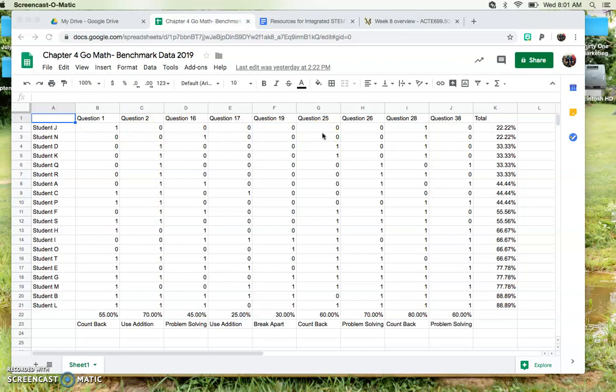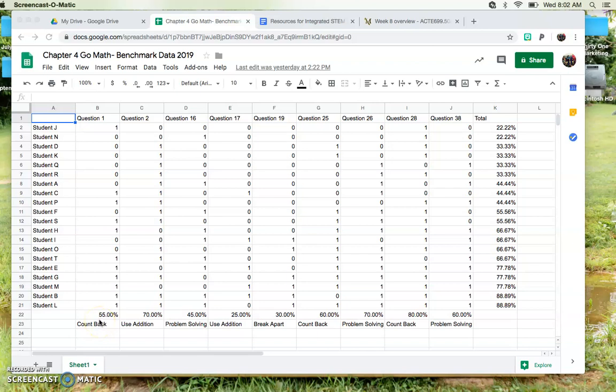After I had all of my student data plugged in, I went ahead and found their score percentage-wise for this section of questions. Once I had done that, I could see my students that were struggling and my students that were doing really, really well without having any instruction within this chapter yet. I felt like it was more purposeful to organize them by score, so I sorted them with lowest scores at the top and highest scores at the bottom. I think that really helps me look at which students are going to struggle more overall and which students are going to do well overall and possibly need more of a challenge.